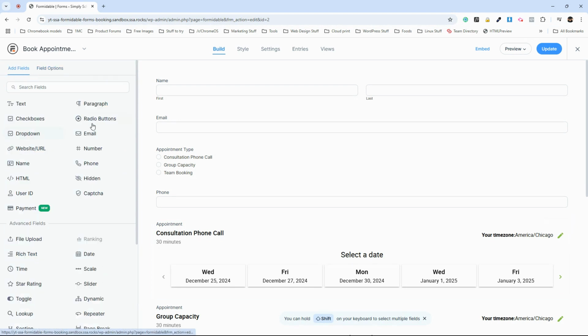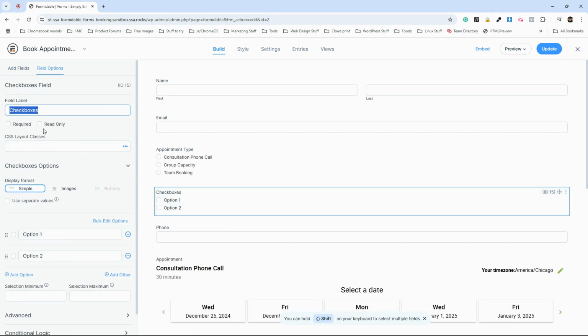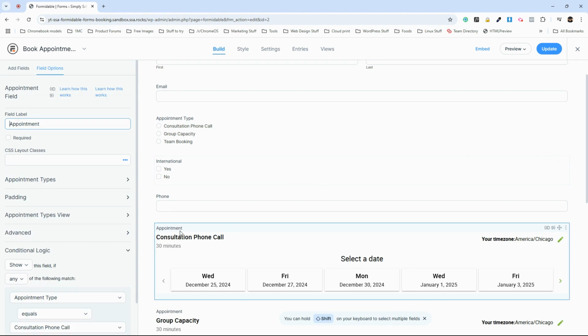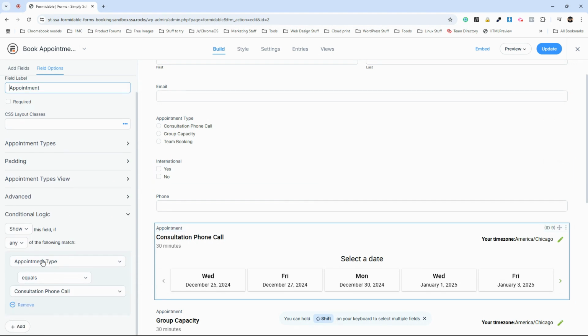Let's add a checkbox field. And I don't even know what we would put here. Let's just say, I don't know, international. And we'll say yes and no, because that might make a difference, right? Because you have to pay for international phone calls or something, I don't know. So let's just say we only want this to show up if the appointment type is consultation phone call, and we'll add another one.